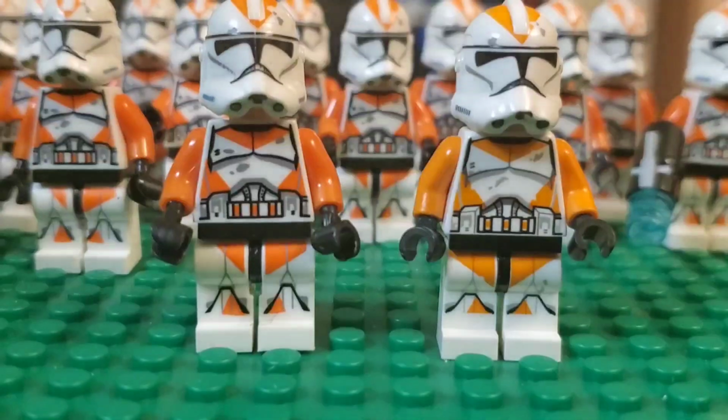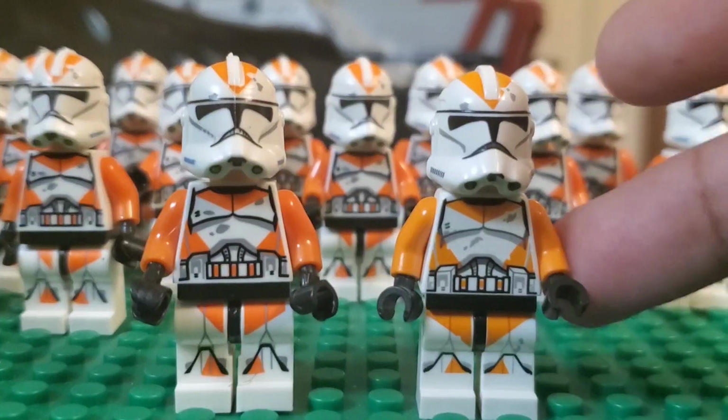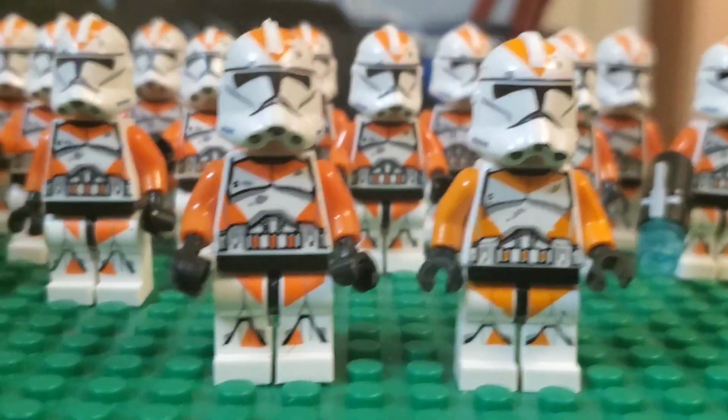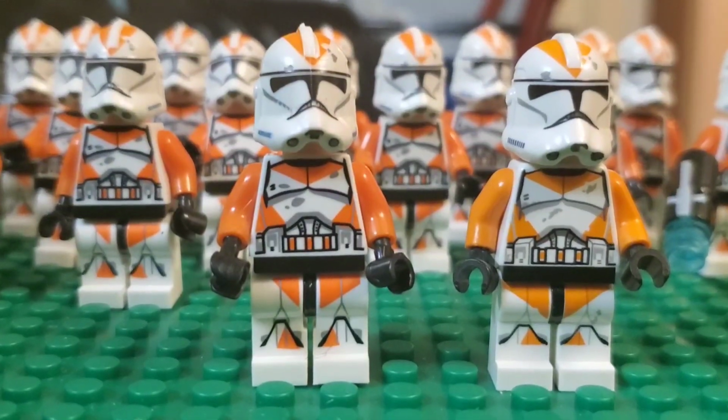Alright, here's a comparison of the two. You can see the Lego one is a bit lighter in tone, where this one is more of a tangerine orange, if that's what you want to call it.